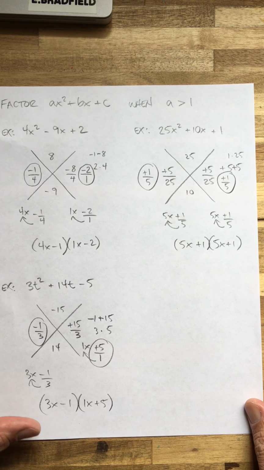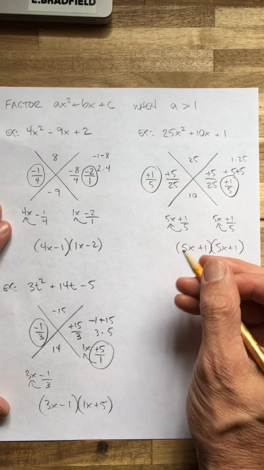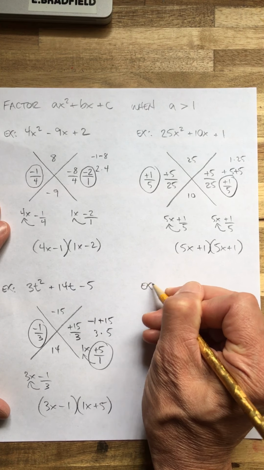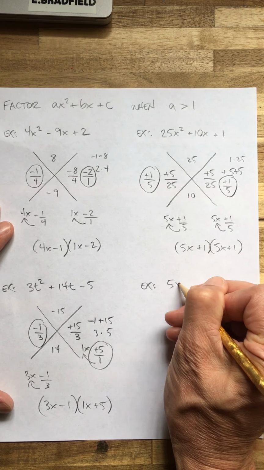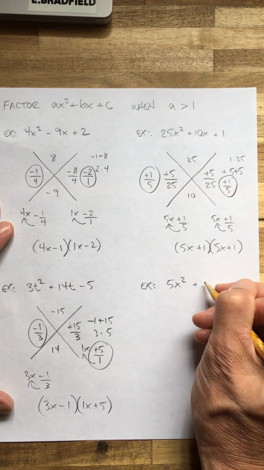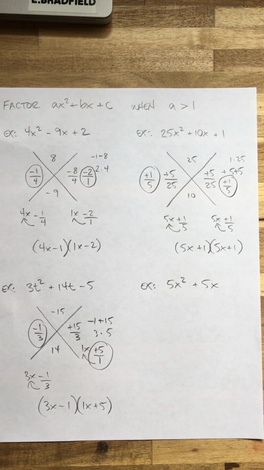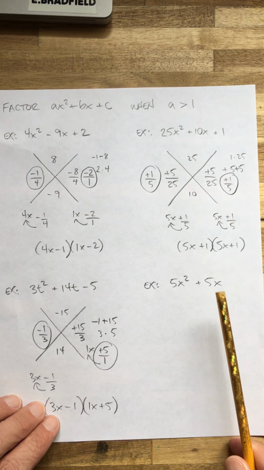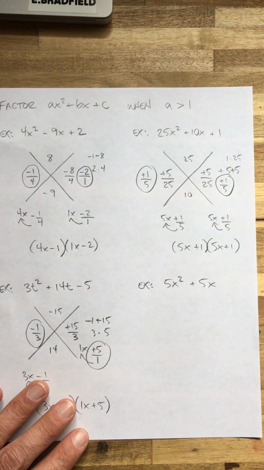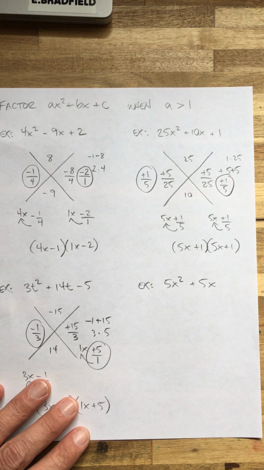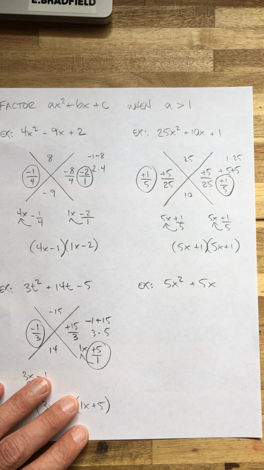All right, I have one more for you. This is going to show up on your homework, and I want you guys to be aware of it. We have 5x squared plus 5x. Okay, now interesting. This should look different to you. Some of you guys should look at that and say, oh great, wait, we have a problem, right? Okay, what's the problem? It's missing something, isn't it?